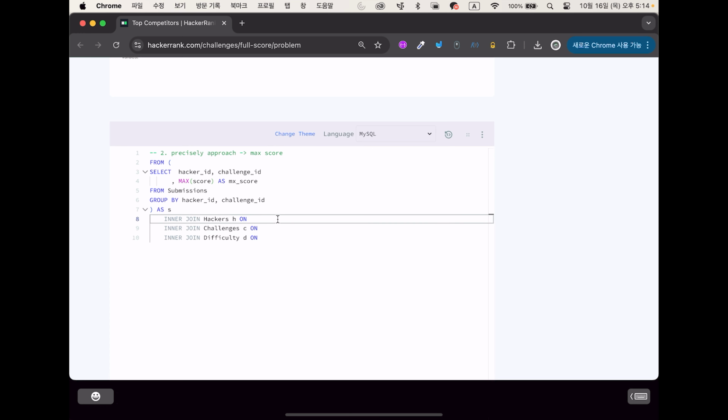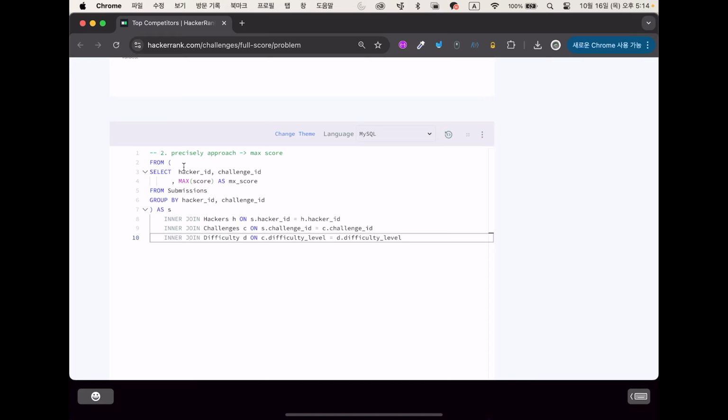Also the same: hacker ID, H dot hacker ID. Let me print it. Also I'm gonna do C dot challenge ID and C dot challenge ID, and C dot difficulty level and D dot difficulty level.